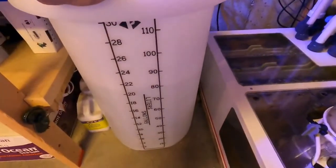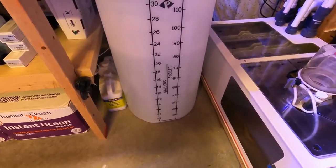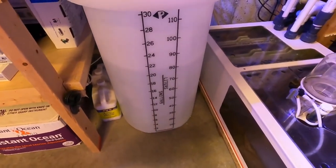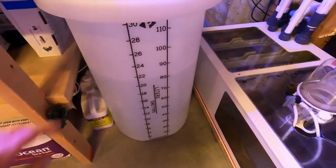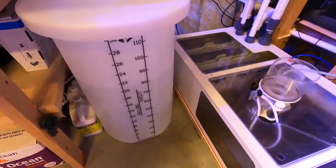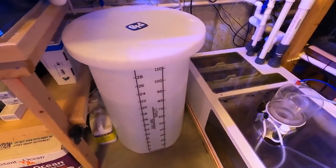I am not stirring this. I don't have anything in here to stir it. It basically lasts about a couple of weeks. And then what I'll do is I'll put a couple more cups of Kalkwasser in there. Every couple of months, I'll remove the Kalkwasser, the sediment in there. I'll take a shop vac and I'll just suck it all out.